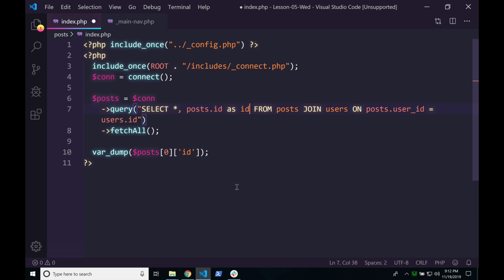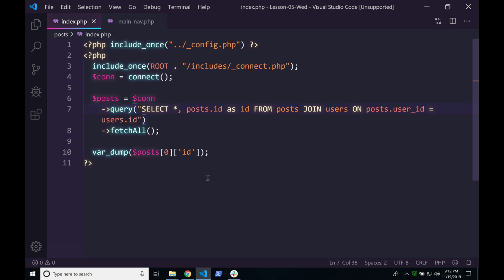Because posts also has a user ID column, so I can still get the user ID if I need it. So it's irrelevant. So let's see if that worked, because I'm actually doubtful. But we'll check. Yep, it works. Works perfect. I knew it all along. Lies.